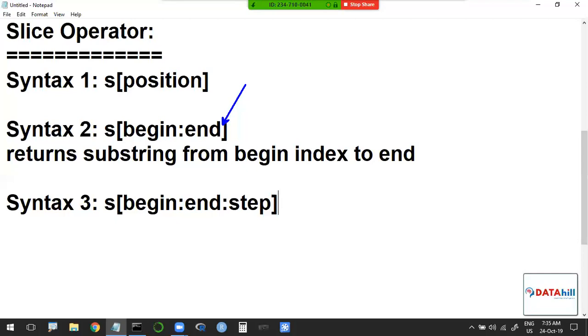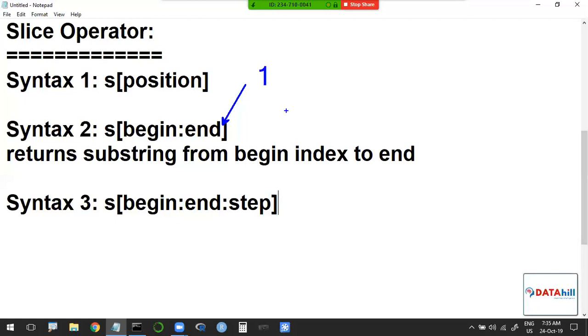What is the default value of the step? It is positive 1. By default it is 1. So every time it is incrementing by 1, right? Yes, so by default the step value is 1.